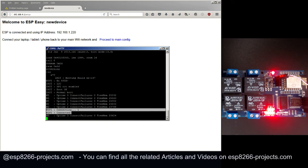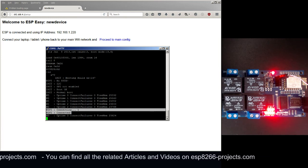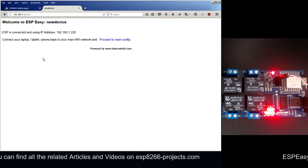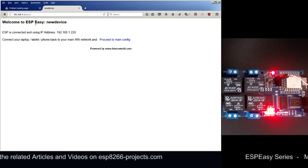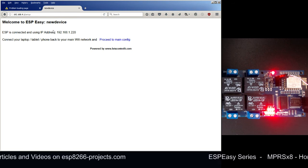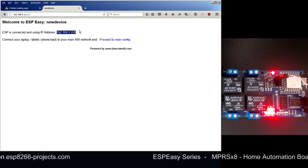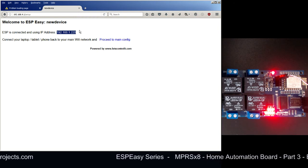This is a good way to be sure and to check that you didn't mistype your SSID or your password. Going back in the web interface, we can see also that the ESPEasy firmware has reported the fact that it's connected to the Wi-Fi network, and this is the provided IP address. So for the next steps, we will connect back our computer to our local Wi-Fi network.